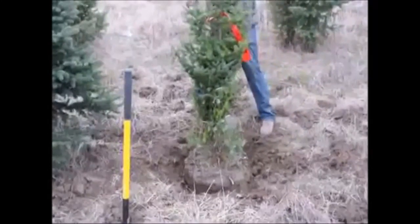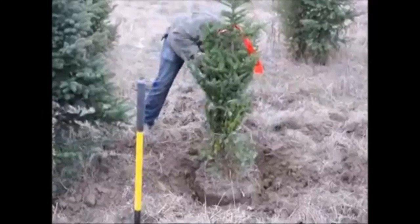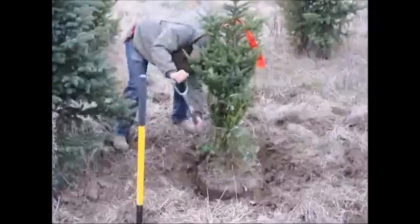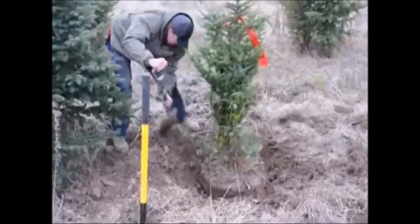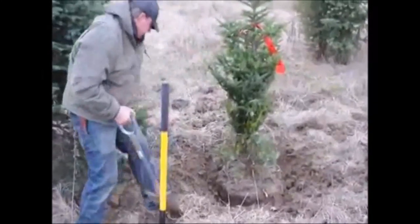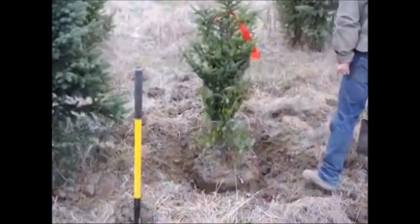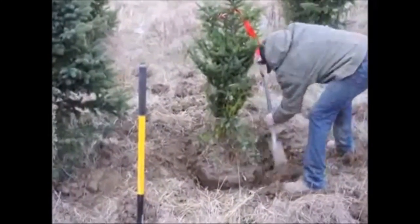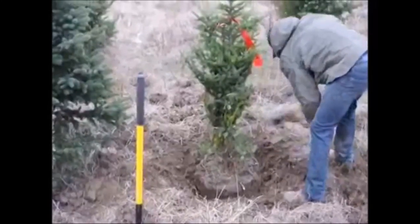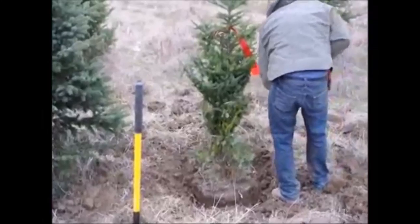Everybody does the digging a little bit different. When I was little, I was taught many different ways of doing it from different crews that we'd hired to go and hand dig trees. The one way I like to do it, I learned the one day that we had a bunch of Irish guys come in. They were hand digging trees for my dad, and they taught me this style. But everywhere you go and everybody you talk to has a little bit different style of digging trees. So I always call this the Irishman's digging style because that's who I learned it from.